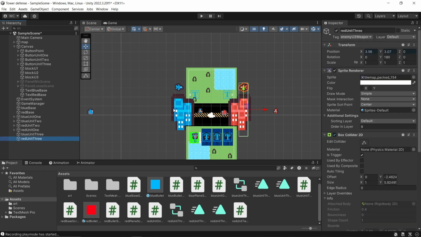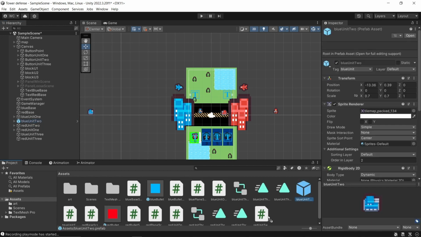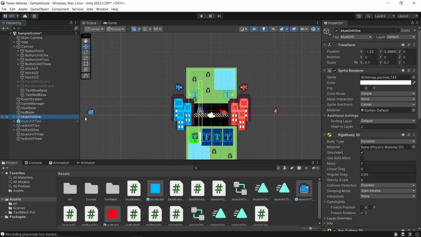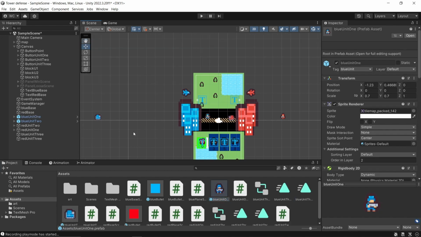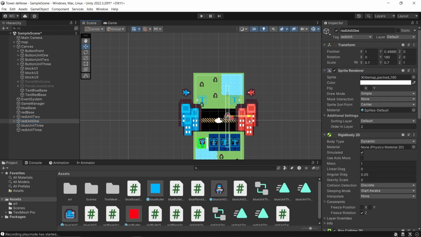So let's go ahead and drag and drop these guys into our folder right over there. Let's find the right ones. Blue unit 2. All right, let's go ahead and make sure that we drag and drop blue unit 2 into our folder. There we go. Now he's a prefab. Awesome. And then also the same thing for blue unit 1. Let's drag and drop that. Perfect. All right, now we can go ahead and remove these guys here. I'm going to delete that guy there. I'm going to delete this guy here. And I would like to rearrange this. I want the weaker one in the front, and I want the other one in the back. So I'm going to put him about here, and the other guy here.